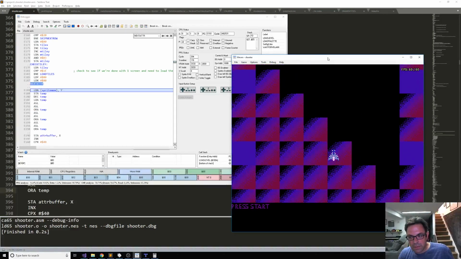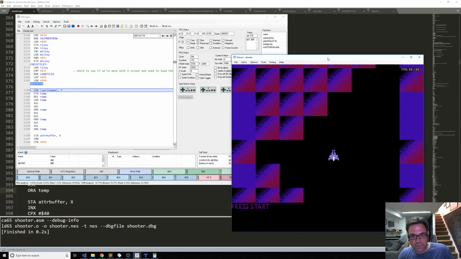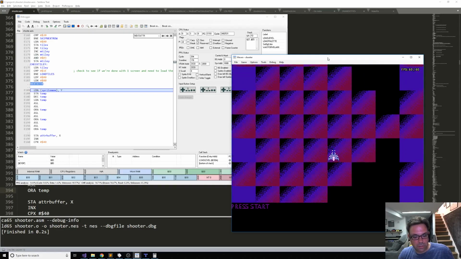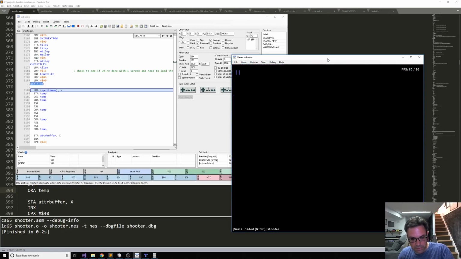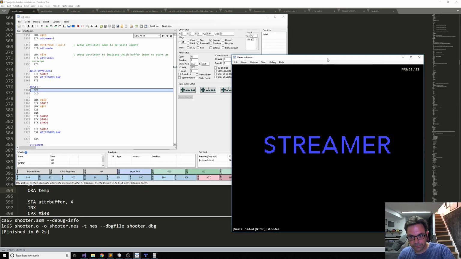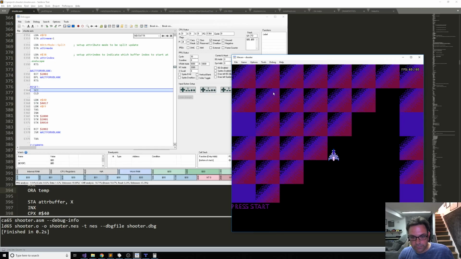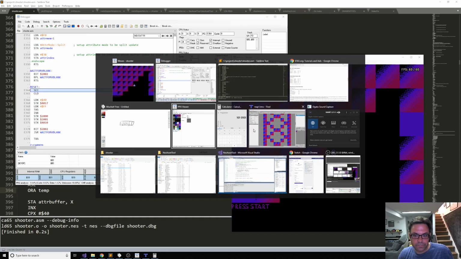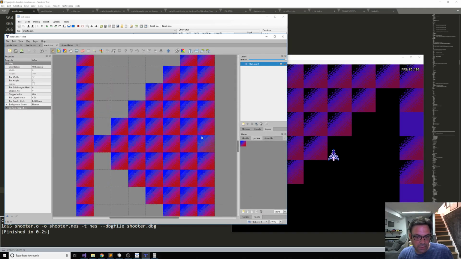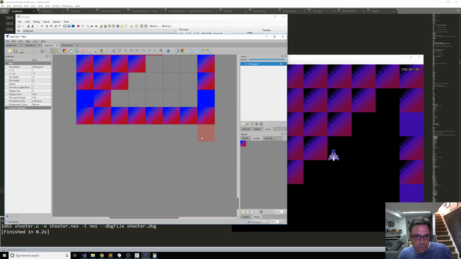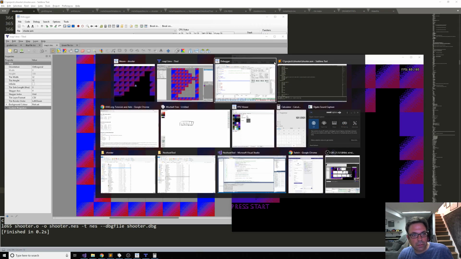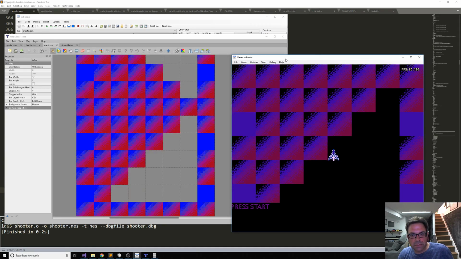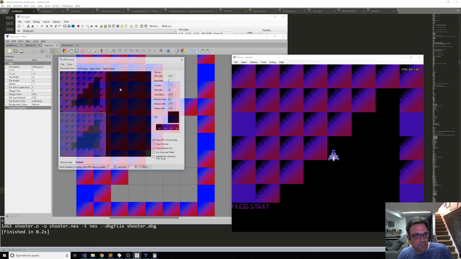Yeah. All right, so the first screen is looking good, I think. Let's restart this for a second here. Let's take a look at this. Almost. Well, actually, I can never tell because Mesen's palette is a little bit different.